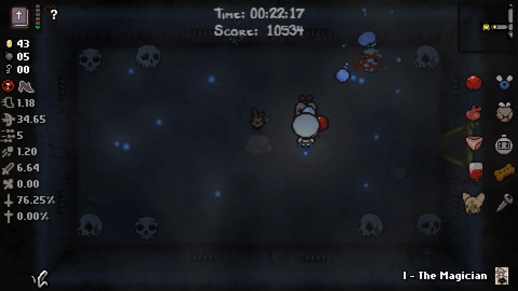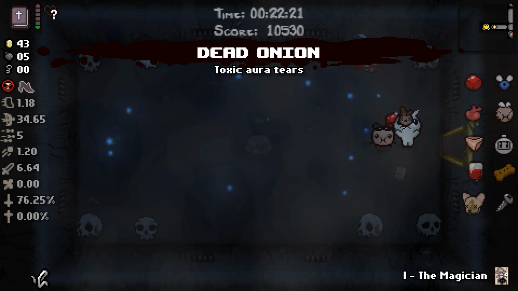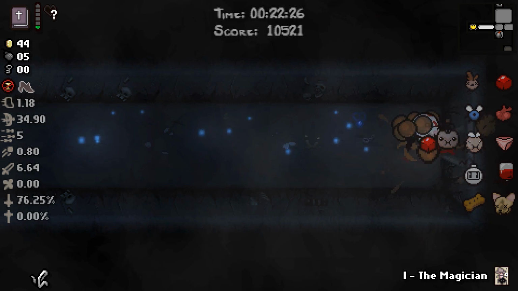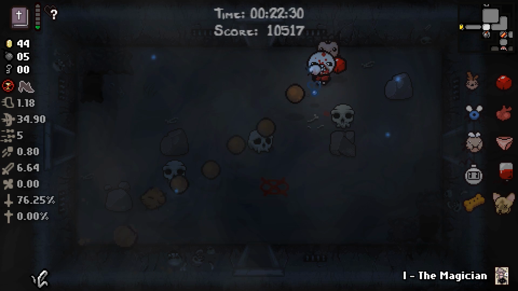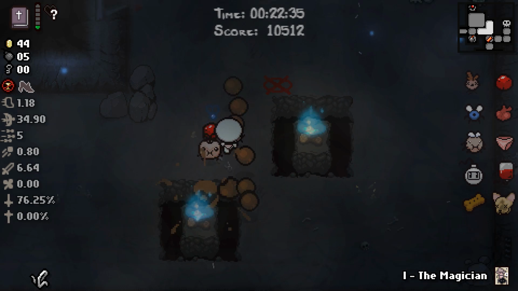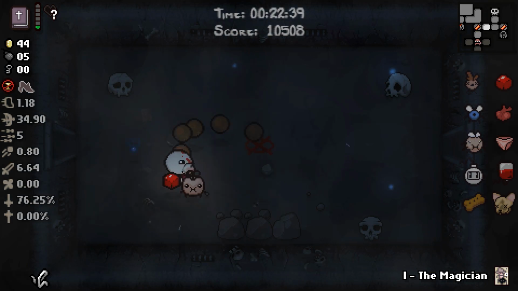Sad onion. Or dead onion. You know what? We're going to take it. This is not necessarily a great item. But it does give us spectral, which means during the mom fight, our tears will pierce. It gives us piercing shots, essentially. So I think this is worth it.